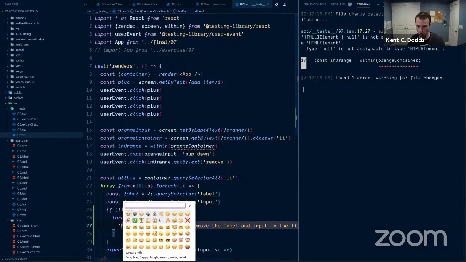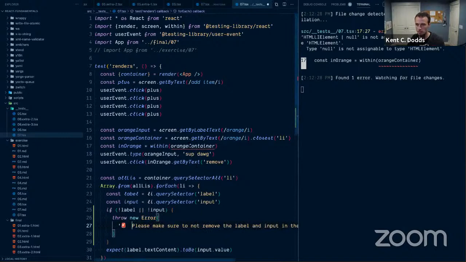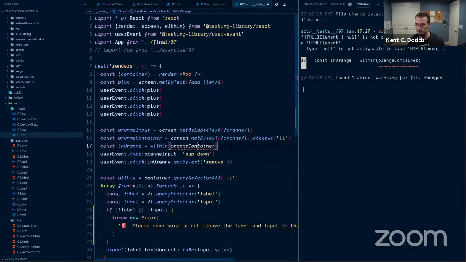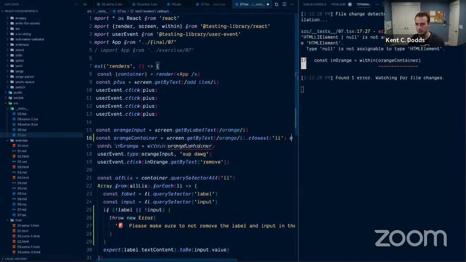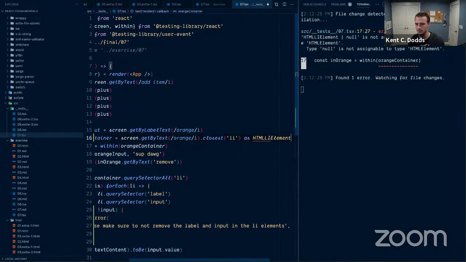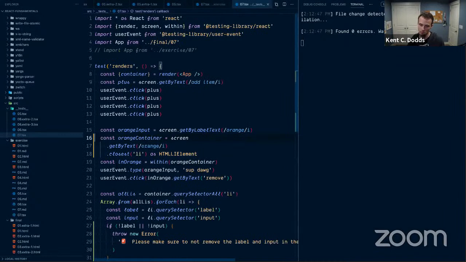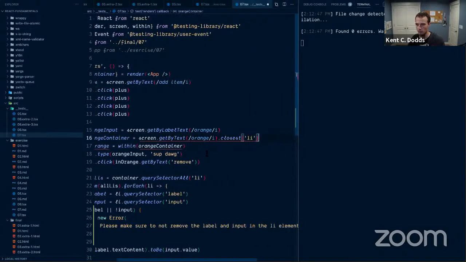And alert. Orange container could be undefined. As HTML element. We'll just cast that. That's fine. That will fail if it does end up being null. So it's okay. But it wouldn't be a very helpful error message.